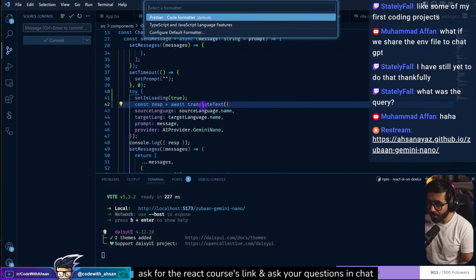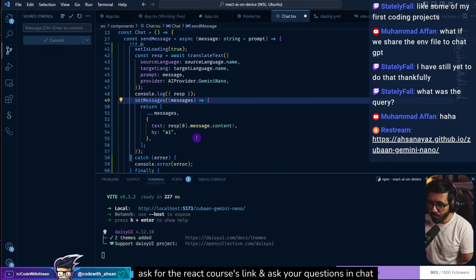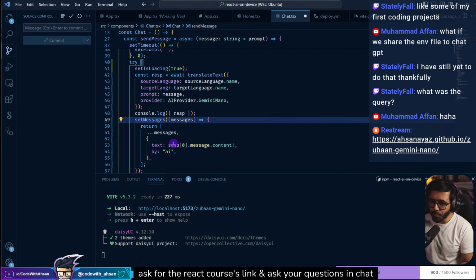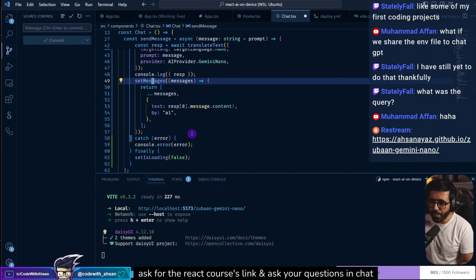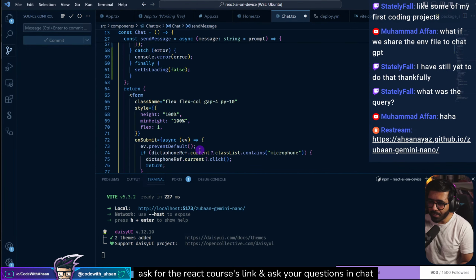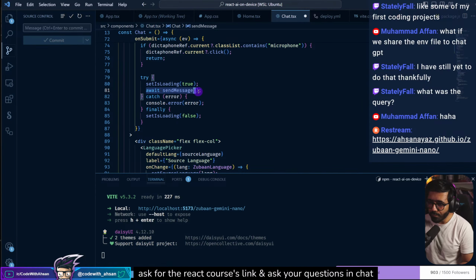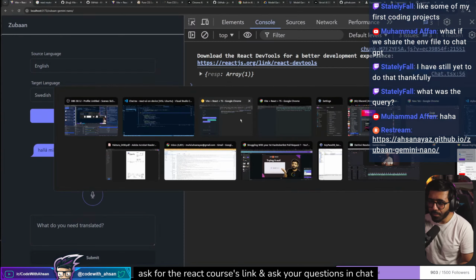There we go. And so send messages, status loading, everything looks nice, super cool. And then do we return anything from it? No, we don't. So now that we have the send message here, I can actually remove all of this. I can copy this and just replace all of this with this. And that means now my app should still work.